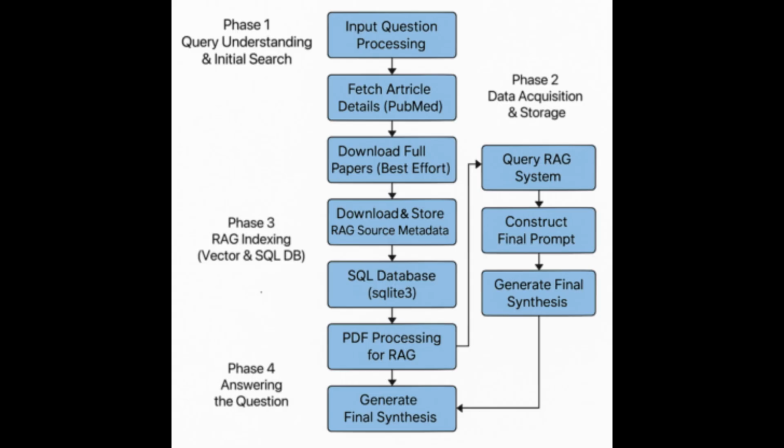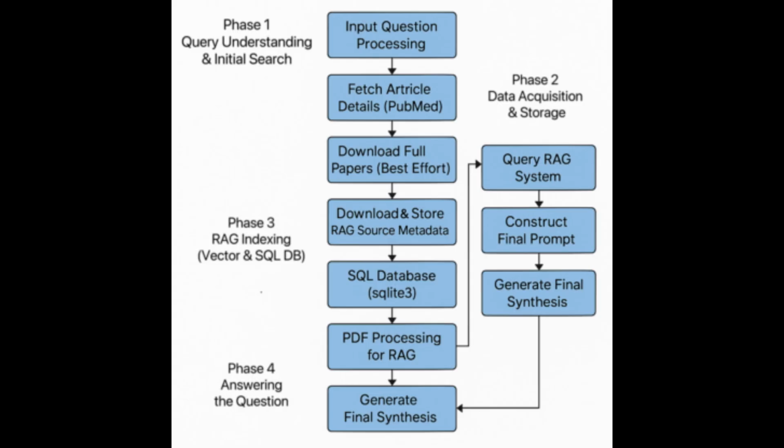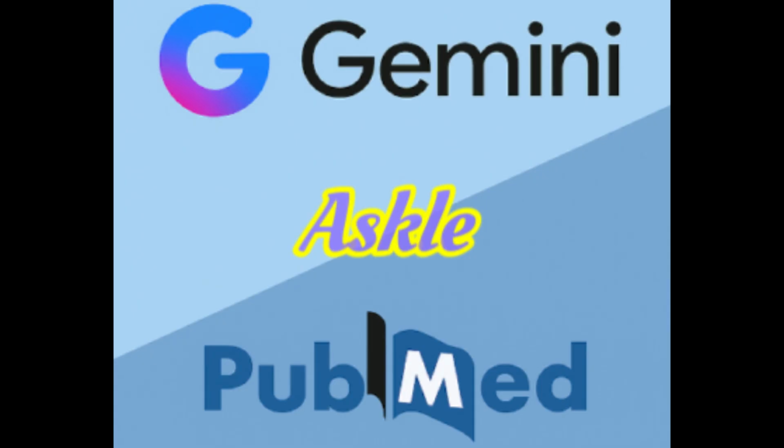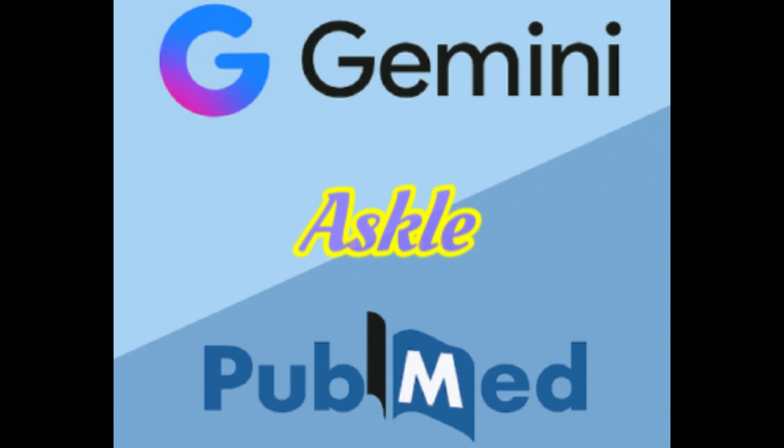Got it. Phase 2 uses those keywords to search PubMed. It might do searches for both recent papers and highly relevant papers, maybe grabbing the top 5 of each. It downloads the abstracts, maybe tries for full PDFs using function calling. Phase 3 processes all that text, plus maybe some preloaded guidelines, turns it into embeddings, stores them in ChromaDB.